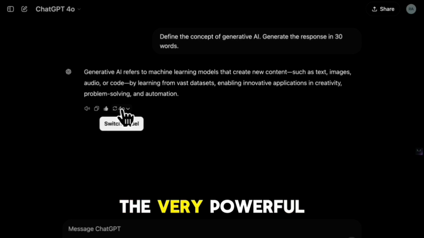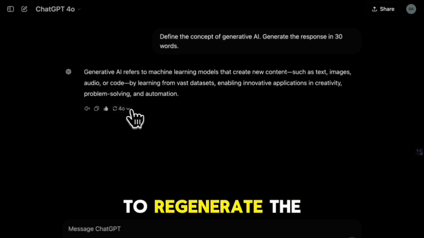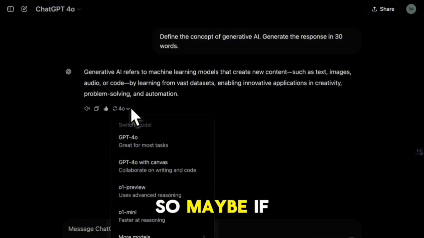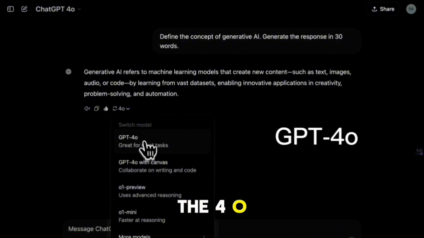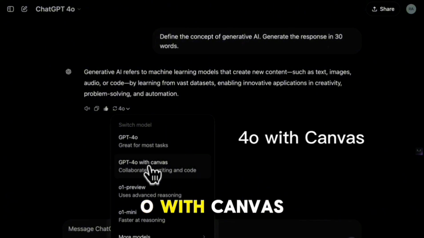And one of the very powerful options as well is that I can ask the model to regenerate the response by using a different model. So maybe if I believe that the GPT-4o model is, especially if I ask, for instance, for a visual illustration of the generative AI key components, maybe the 4o with Canvas model would be a better option.